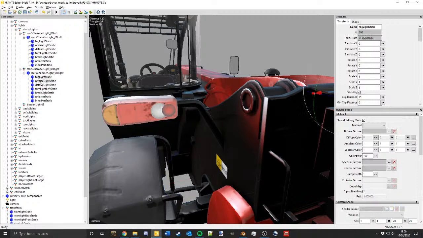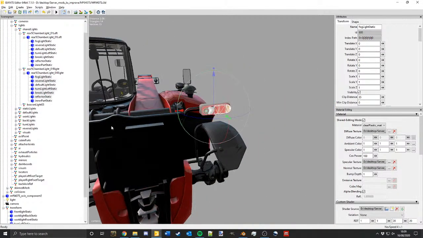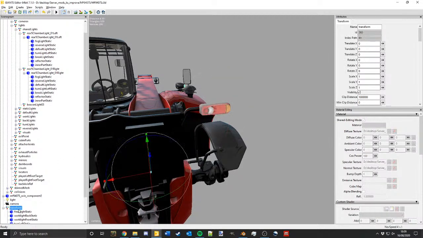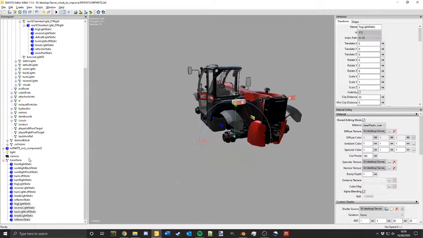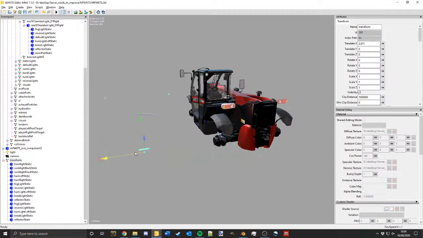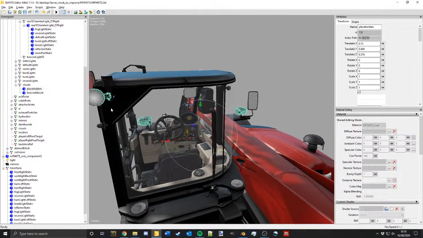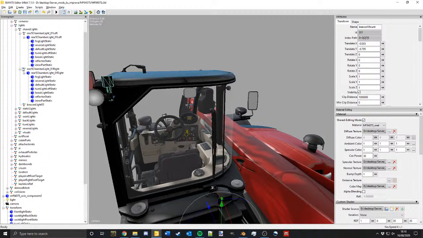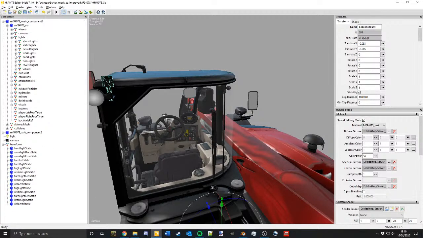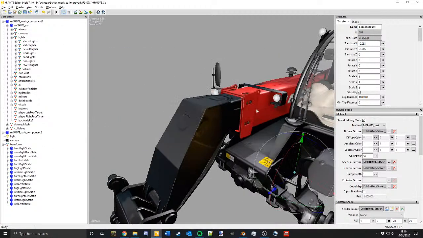Just copy all these lenses, copy those, put them in here, because I want to sort of remove all of the emission effects, I guess you could say. I've also got the ones on the boom, haven't we?